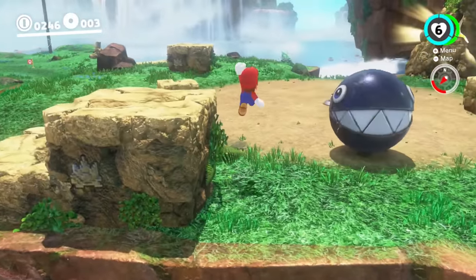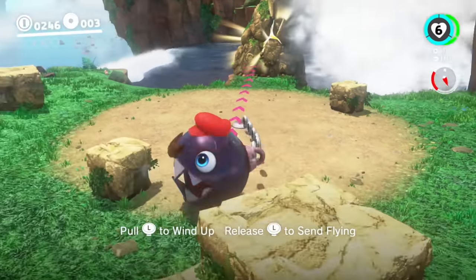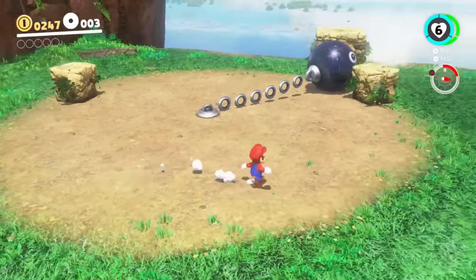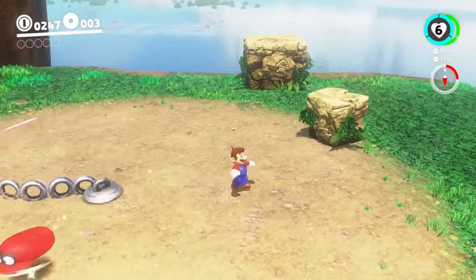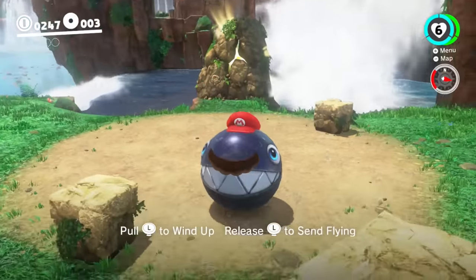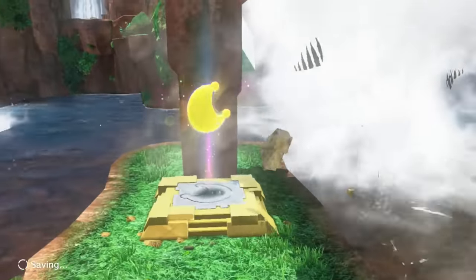And right, there's a Chain Chomp guy here. Oh, I can become it. Of course I can become it. Oh, can I smash this? I see what I need to do. I need to get out of the way for starters, and then I need to get on top of it. So I need to pull this way and then release and send it flying and smash my way through.